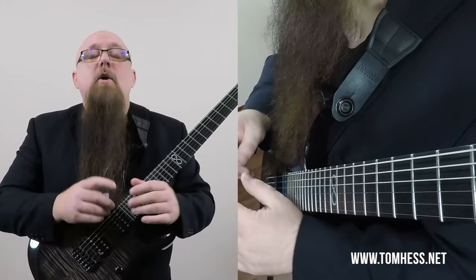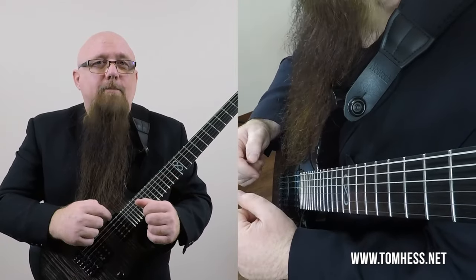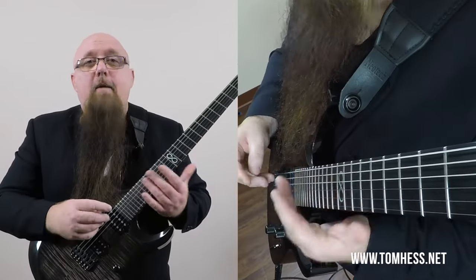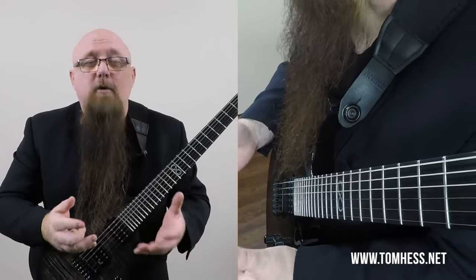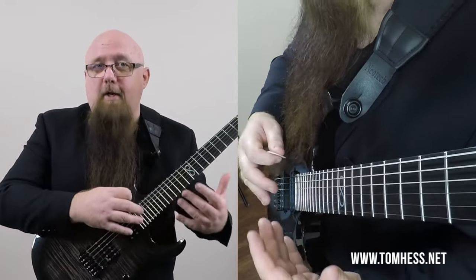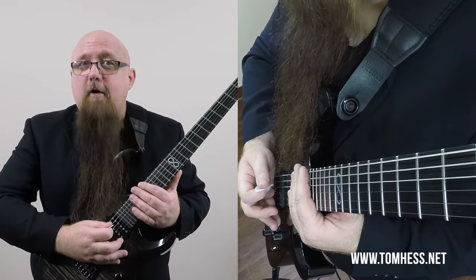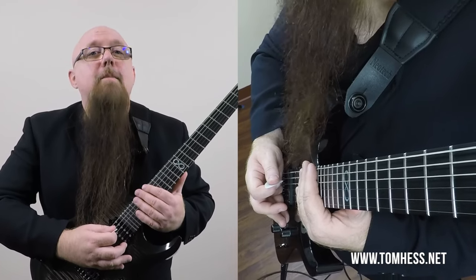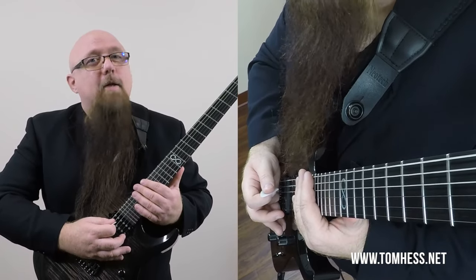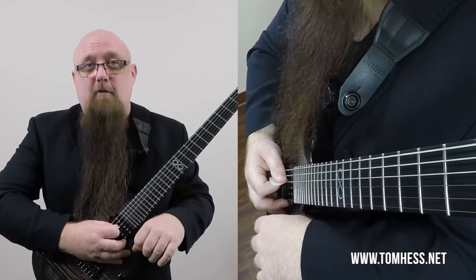If it's anywhere else, you're going to have a lot of inefficiency and it's going to create some problems along the way. Now you'll see players where their point of rest is up here in the air, and many of those players can play very, very well. Some of those players are even great players. So I'm not saying that you cannot develop great guitar technique with the point of rest in the air. But I am going to say it's going to be a lot harder and require many, many more hours, probably thousands of hours of additional practice time. Let's cut out the additional waste, rest the pick in the trench, and we'll be just fine.